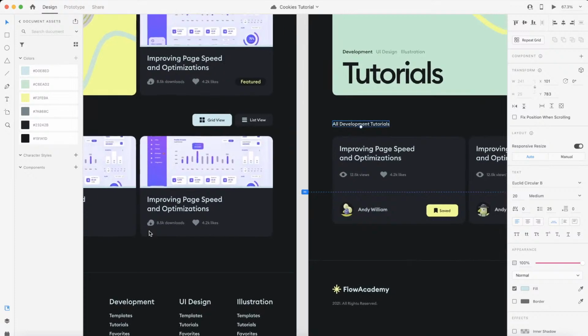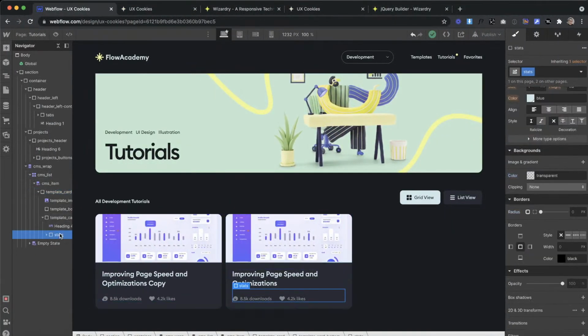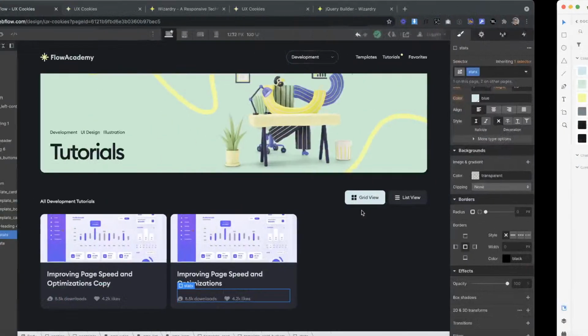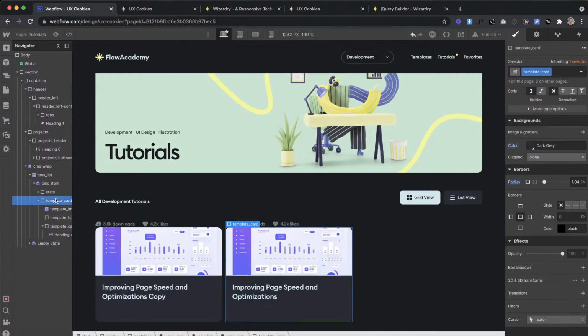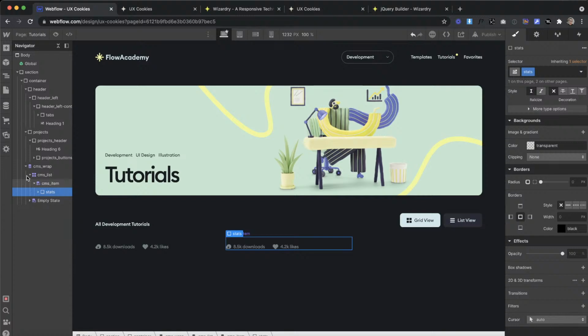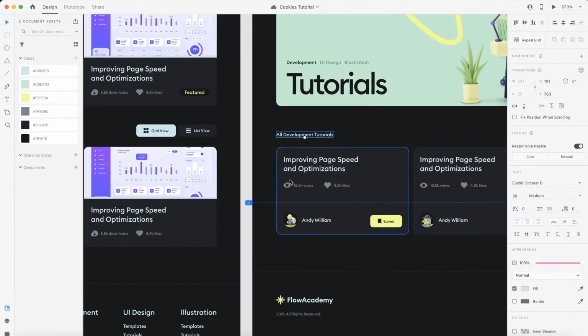The only thing that we're keeping is this, but I didn't name this templates. I just named it stats because I knew we were going to reuse it here. I may have missed something though, just let me know. So yeah, the card goes goodbye. This is just called CMS wrap list and item. So that stays.